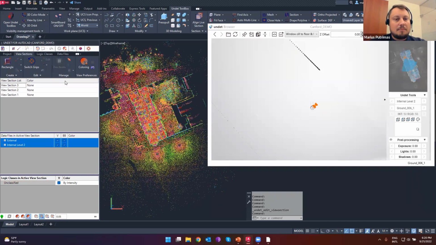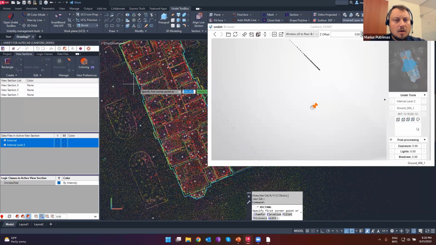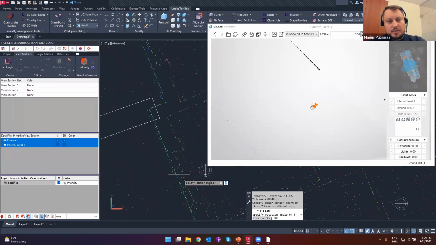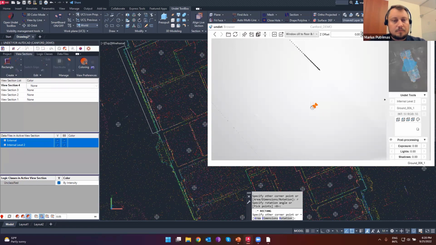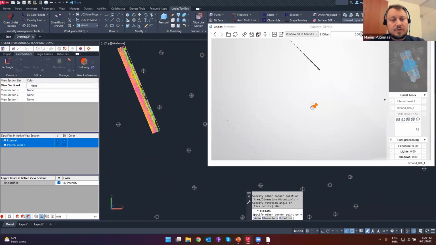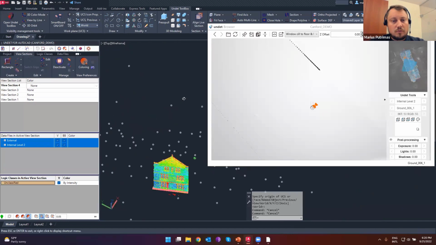And another example, I just deactivated with section, selecting rectangle tool. Okay, just creating new section to show the elevation view.